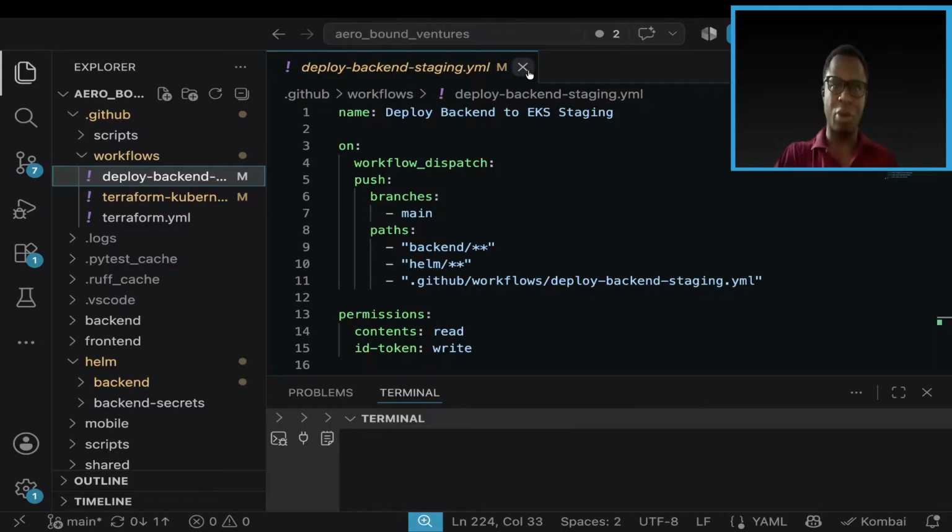Okay, so today we're going to deal with deploying using the CI/CD pipeline that is going to help us to deploy using GitHub Actions to AWS EKS. Okay, yeah. So I think my audio is okay.